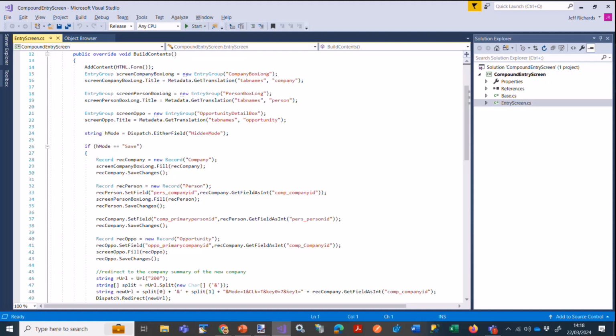We're looking here at an entry screen. You can see that in our example, we've got usage of how we construct a screen using an entry group. What you have to understand here is that we're no longer using a specialized class.